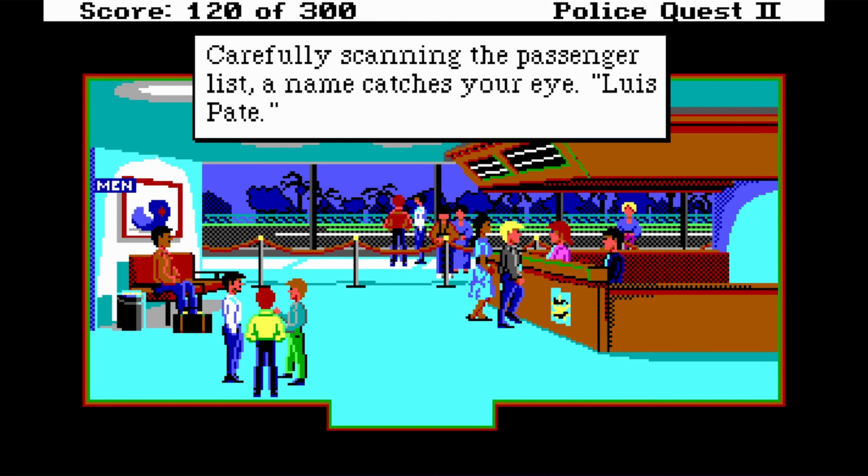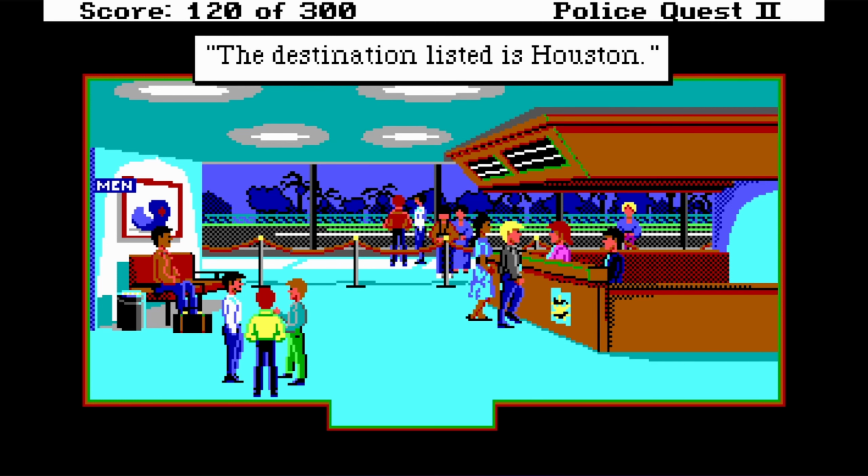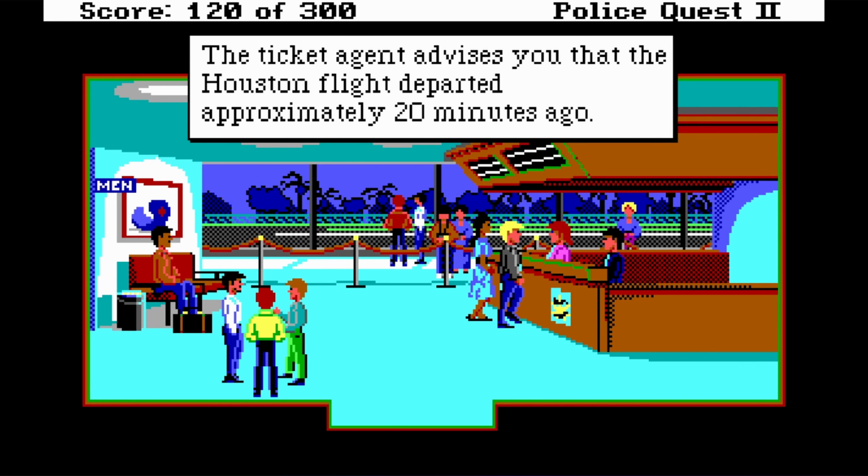Carefully scanning the passenger list, a name catches your eye, Lewis Pates. You blurt out to the agent, Lewis Pates, that's the jailer's name. Baines is using the jailer's ID. The destination listed is Houston. The ticket agent advises you that the Houston flight departed approximately 20 minutes ago.